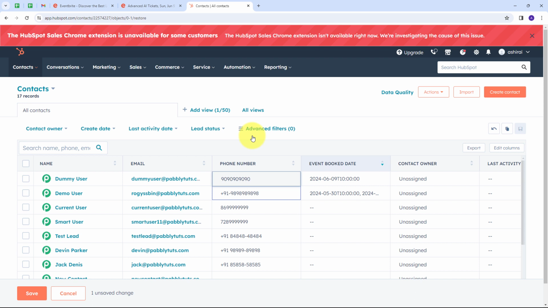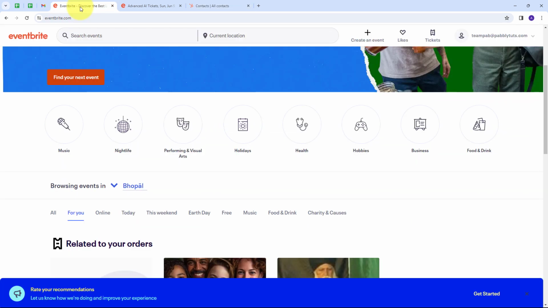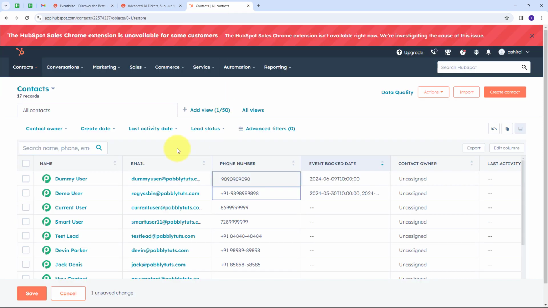So I want all this to happen automatically, and for doing all this automatically, I'm going to use Pabbly Connect. Pabbly Connect is an amazing software for automation and integration, and with it, I'm going to build a connection between Eventbrite and HubSpot CRM. I'm going to build this connection without any coding and programming skills. Now whenever a new attendee is created in my Eventbrite account, then automatically, by using those details of the attendee, I'm going to first search for that contact in my HubSpot CRM account, and if that contact already exists, then automatically I'm going to update that contact with the details of my attendee.